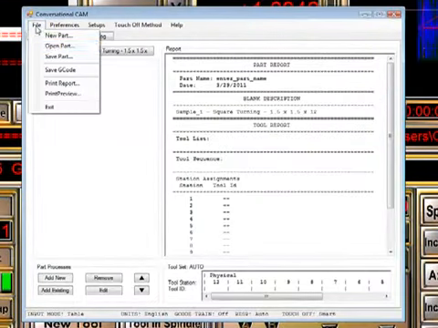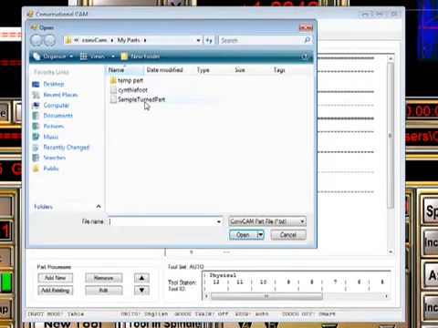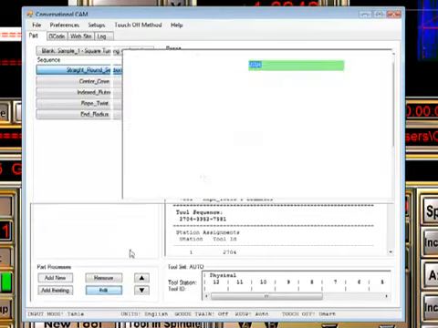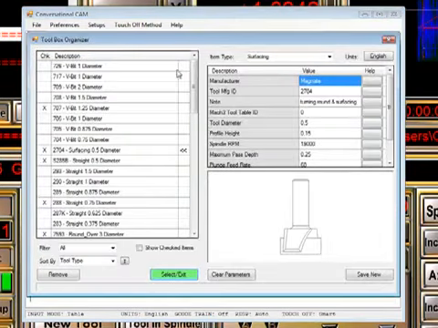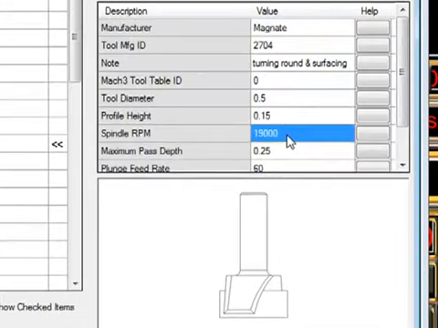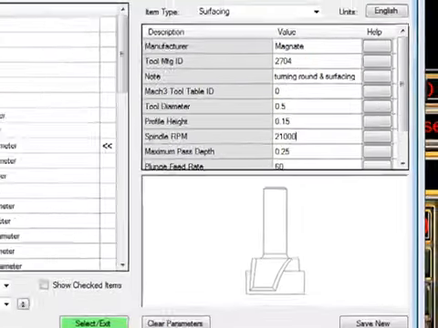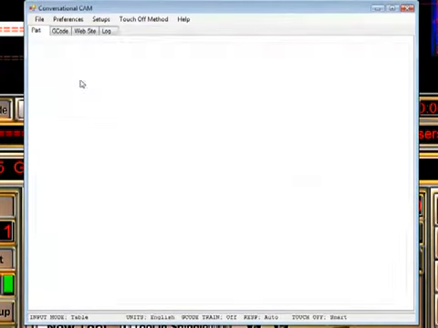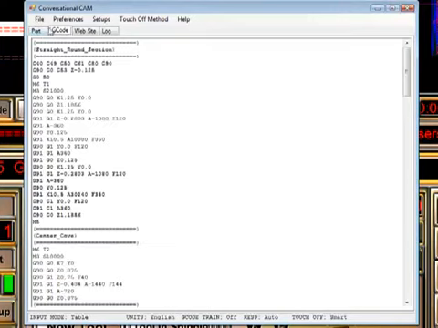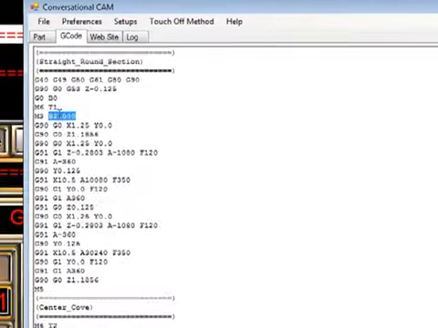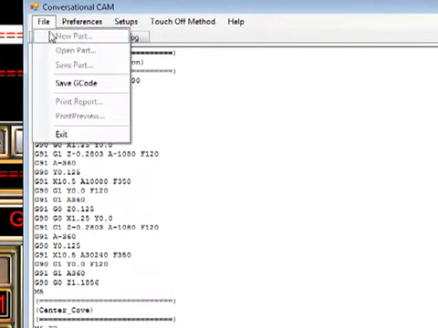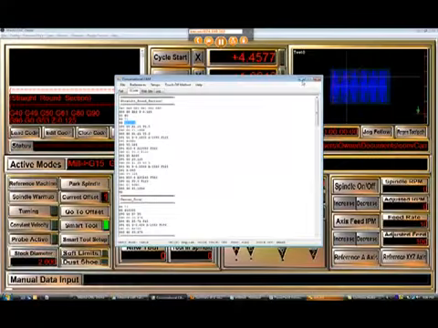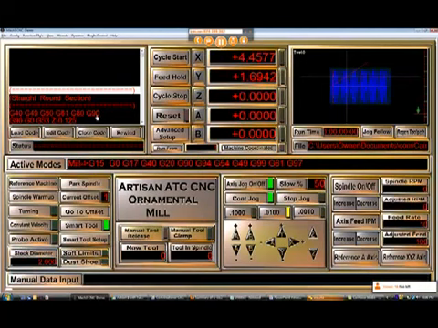The alternative to that is I go back into my original program. This was created in conversational CAM, for example. I have to open up that part that created that code. Then I've got to go to that process and edit the process. In the toolbox organizer, here's the spindle RPM for this particular one. So I would now change this to 21,000. Save this, overwrite the existing, finish this code out. Then I've got to go back in and regenerate my G-code. So now this S21 has changed the speed. Then I've got to go save the G-code here. So you can see it's quite a bit faster to simply edit the code right here.